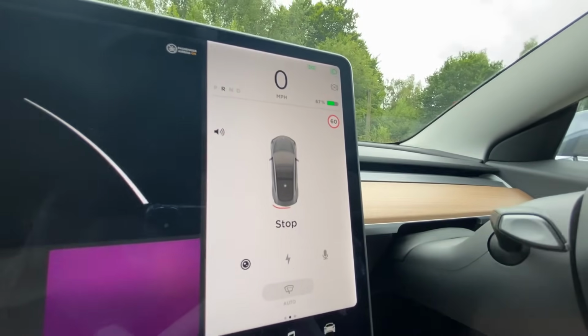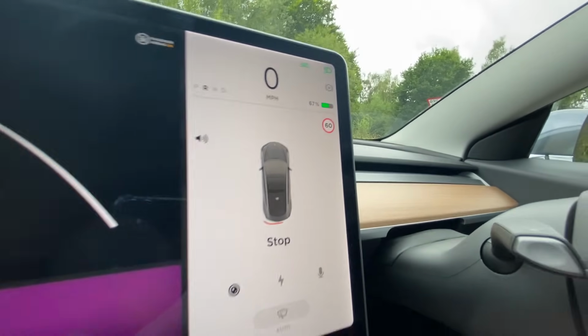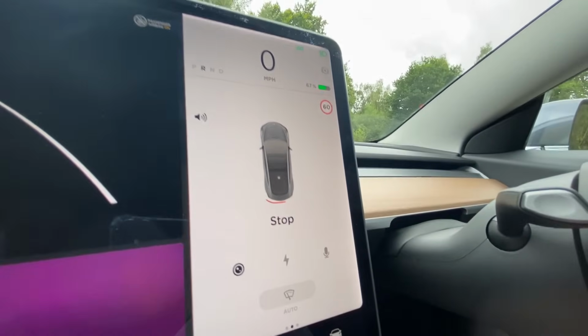Oh, so it says we're literally right on something, and now it's changed to 14, 13. Oh, even though we're not moving. No, stop. Maybe it's the blue tack. Yeah, the blue tack's definitely confusing it a bit. I do think that it uses the sensors on the back to determine the inches. Look, it's changing again. 12 inches, stop. So normally this only changes when I'm moving closer or further away from something. We've definitely confused it a little bit at least.